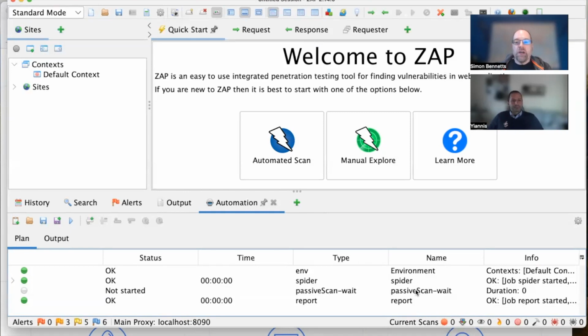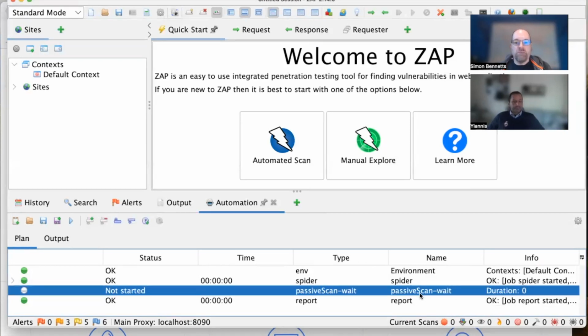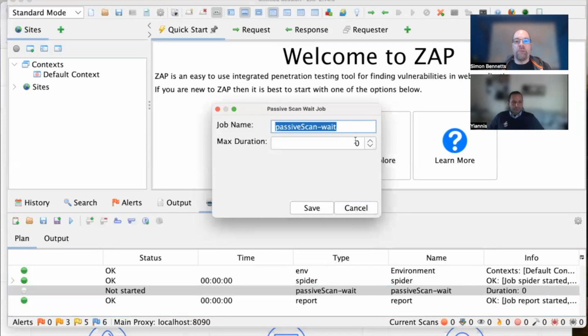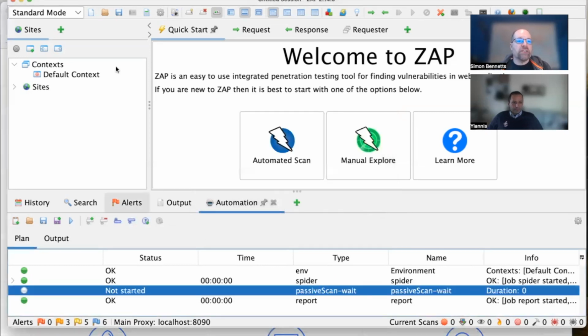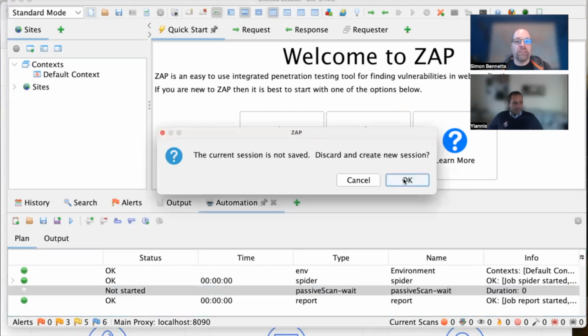So in this case, we know when the passive scan will finish. Say we've got a max duration of 1 minute. If the passive scanner finished before then and we used a traditional delay job, then we'd still wait for that minute. Whereas in this case, it'll take a few seconds. So let's run this. I will just clear the session again.